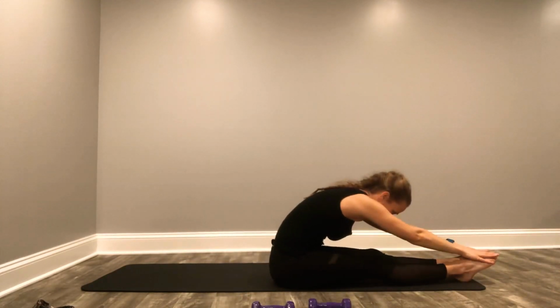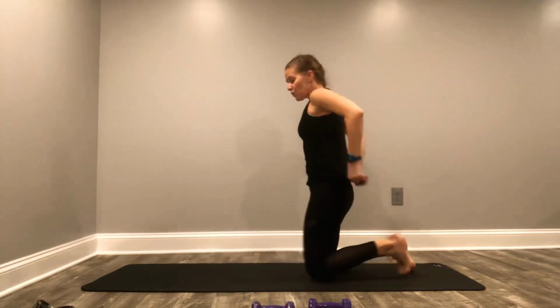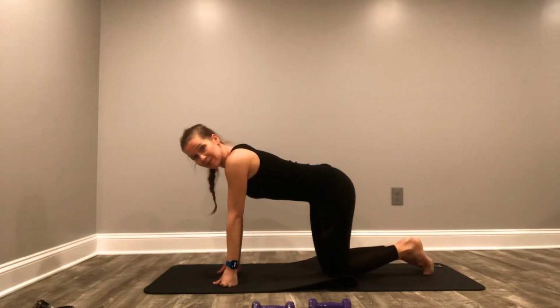Stretch the legs forward and reach it over. Good. You're coming up onto your hands and knees. All right? So, if you want, you can double up your mat, take some of the pressure off the knees, and we're coming here into tabletop under our hands and knees.